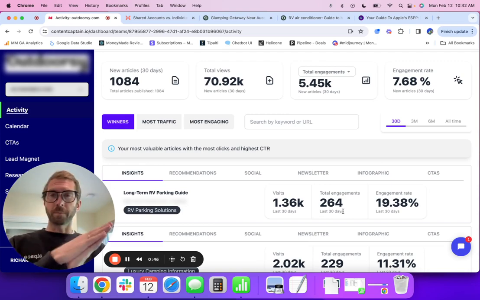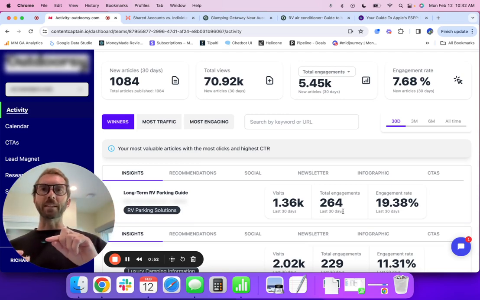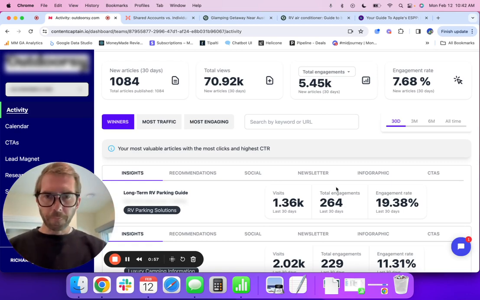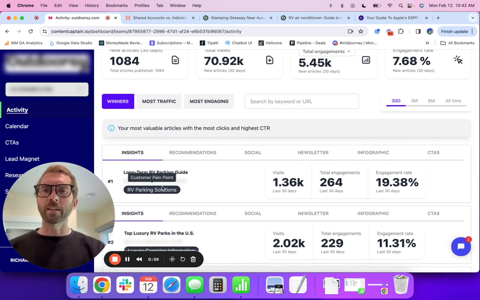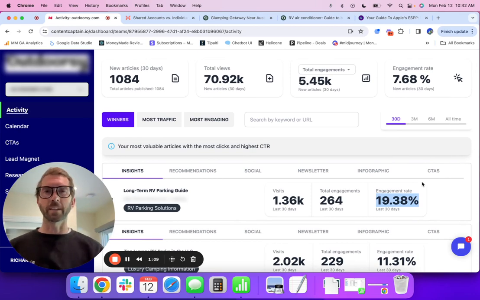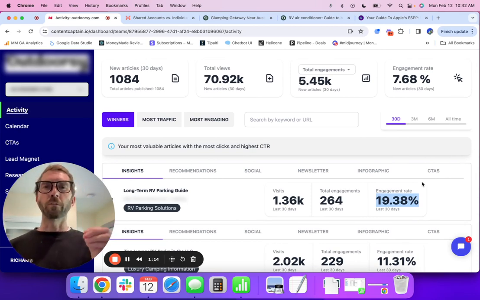It then optimizes everything for conversion, ensuring it's getting users into the funnel. That performance data is then fed back into your strategy. And as I said, it becomes this flywheel. So very quickly, what Captain does is identify your customer pain points and topics that are ultimately resonating with your audience most. Marketing 101 says, once you've identified topics and pain points that are working, do more of it. And Captain will do this for you automatically.